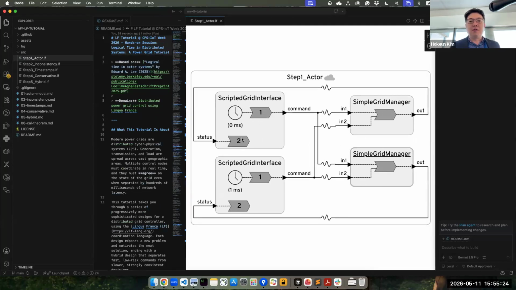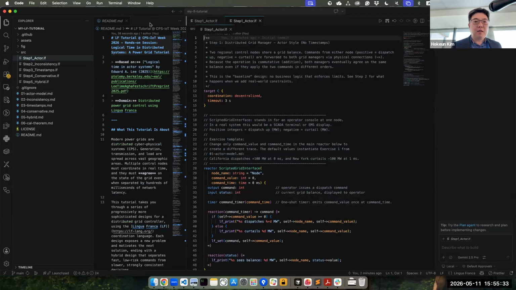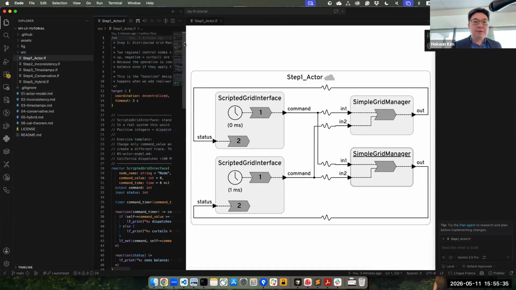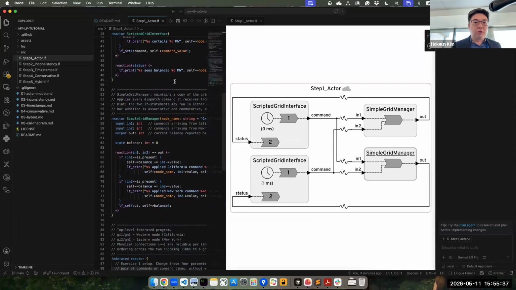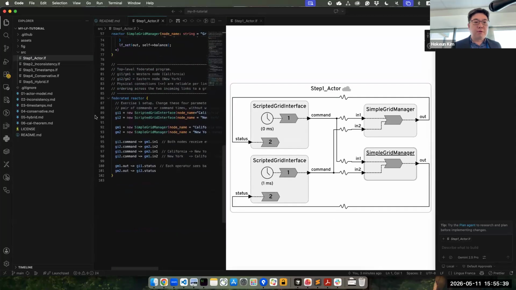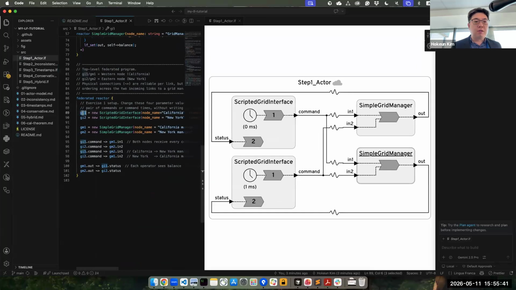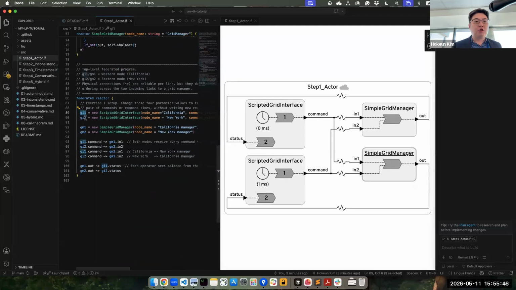I believe this interface is in the same region as this manager. In the Lingua Franca program, they show up as these two instances in the main reactor. GI1 is the grid interface for California, GI2 is the grid interface for New York, GM1 is California's grid manager, and GM2 is New York's manager.